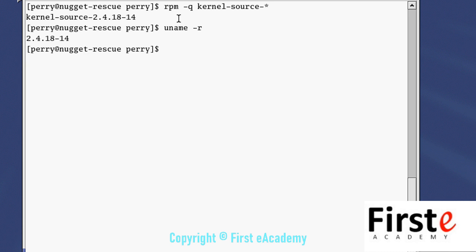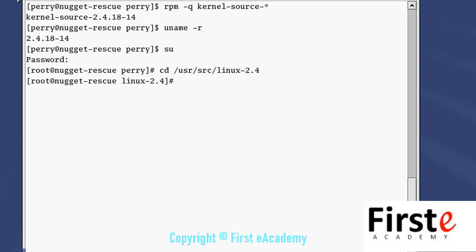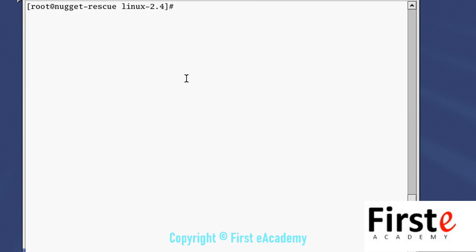Okay, so this is the kernel we're going to customize, and remember to check all those various RPMs that we talked about on the whiteboard just a couple minutes ago, and make sure all of those things are installed on your system. Now, once you get all those installed, I'm going to switch over to be the super user here, because you have to be the super user to do this process, and then go to the /usr/src/linux-2.4 directory. All the rest of the commands that we execute in this video are going to be done from the /usr/src/linux-2.4 directory.